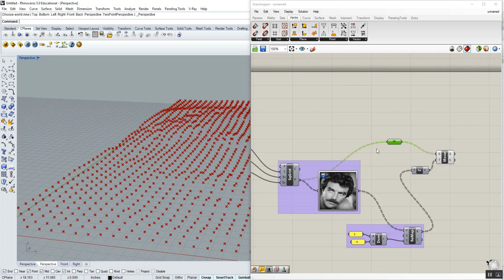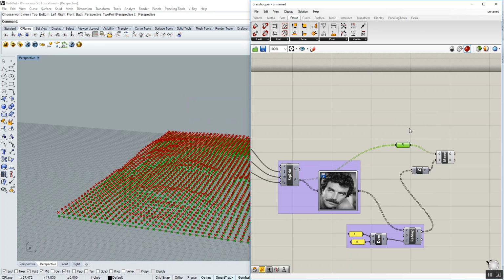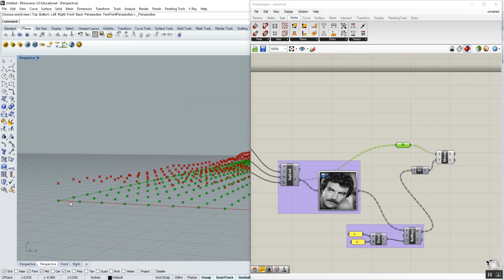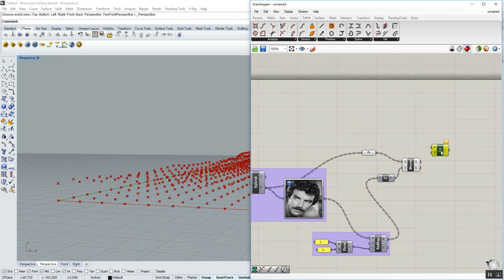Now what I want to do is make a series of vertical lines. I want to turn on my original grid of points again. I want to create a series of vertical lines from the original grid point to the newly moved point. So to create a line, just go to Curve, Primitive, and Line. It doesn't matter what you put in A or B, but make sure the original grid is in one of the inputs and the moved grid is in the second set of inputs.